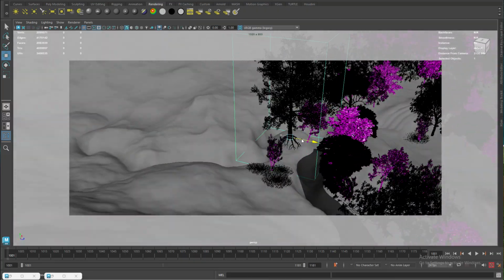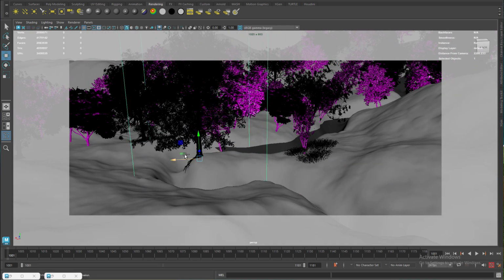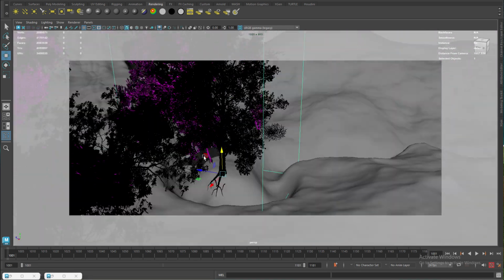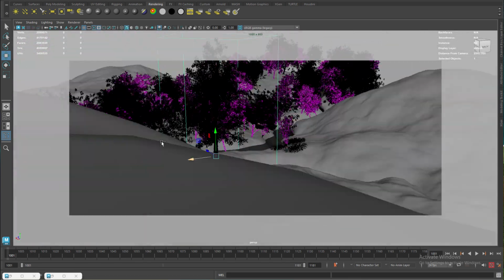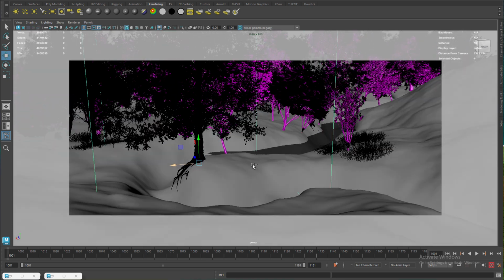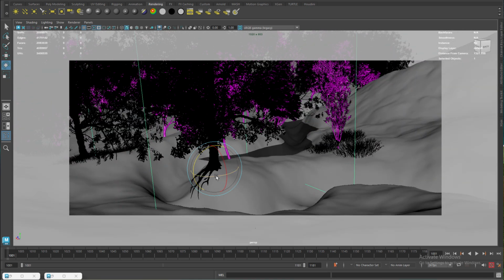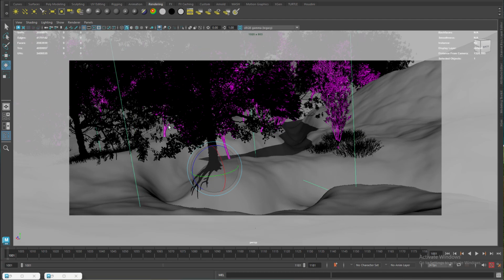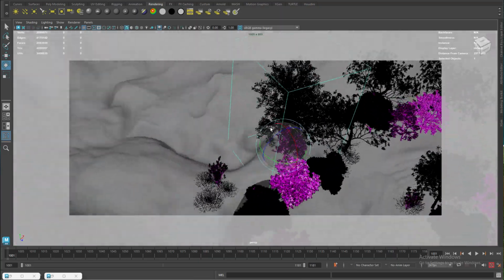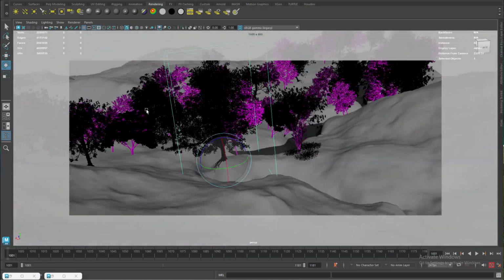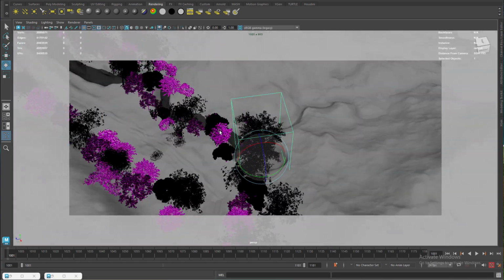So this sycamore could actually be sitting on the ground. The other sycamore will be even taller. That's okay. Maybe I'll shrink it down a bit.